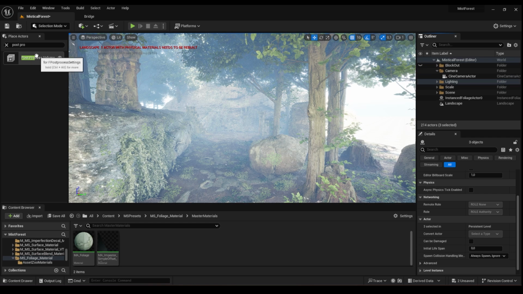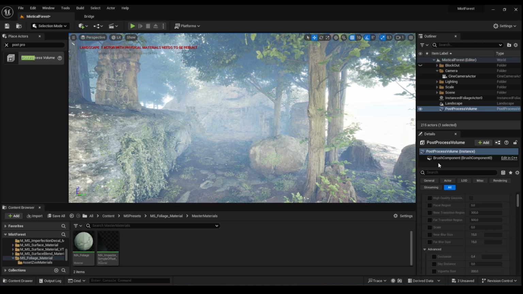After creating the lights, I'm just gonna create a post-process volume because it's easier to control the camera exposure.